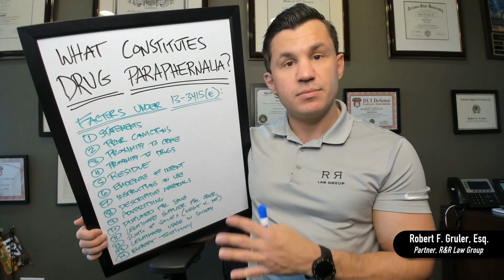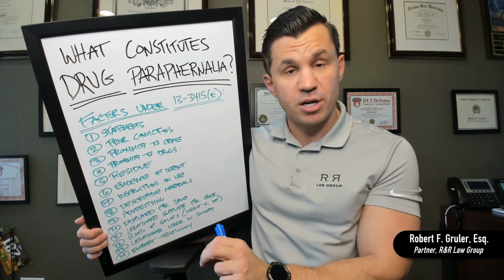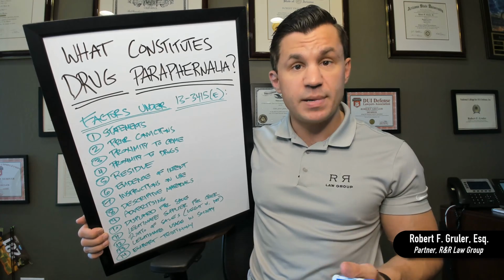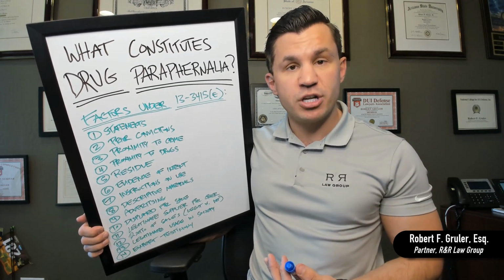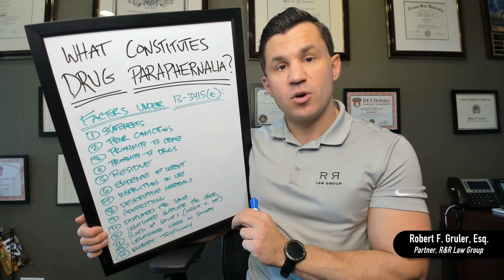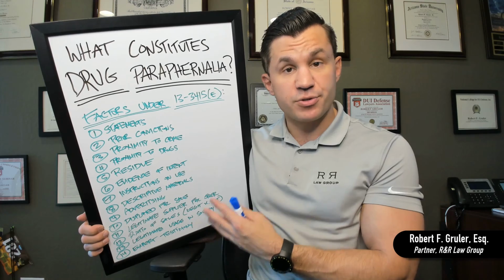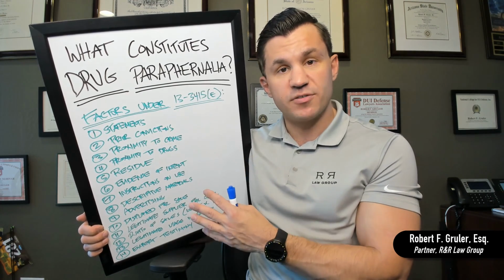If somebody's selling some drugs or some paraphernalia, something that could potentially be used as drug paraphernalia, but it also has a legitimate use. So let's say, for example, a scale: you could use it to measure a number of different things, measure your protein powder, measure your quinoa, whatever it is you're doing for your special diet. That may be a legitimate use of that item. So you want to start to compare whether there are a lot of legitimate uses versus illegal uses. And so that goes into the courts' and the prosecutor's factors for determining whether this is actually indicia of paraphernalia or not.